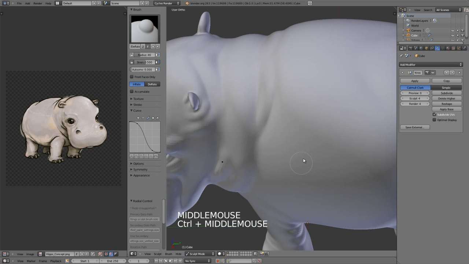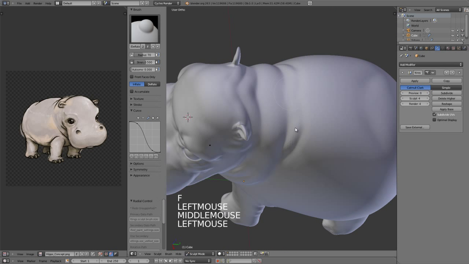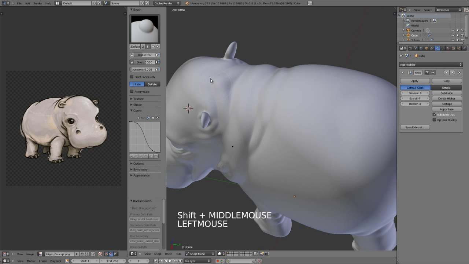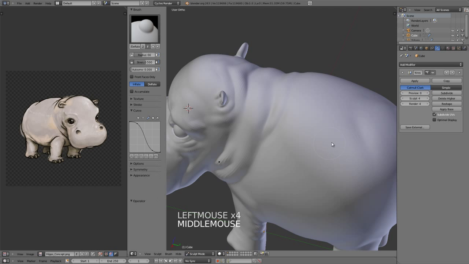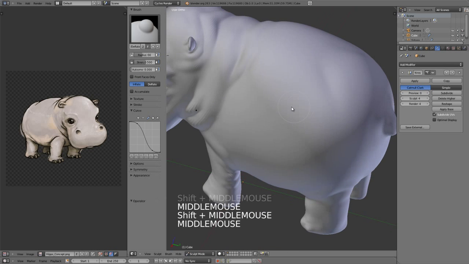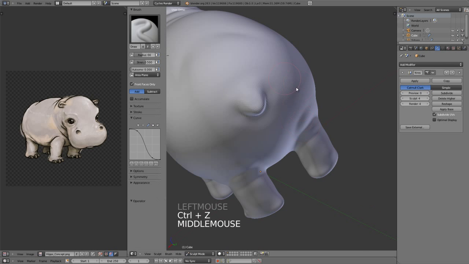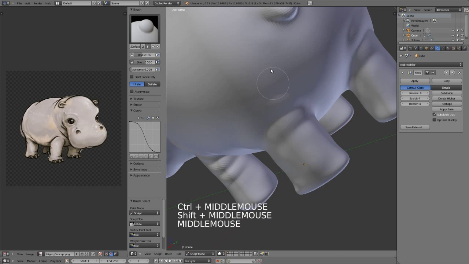Because the inflate brush basically just works by pushing all faces under the brush along its normal, you can really push faces both up and down. If you hold down Control, it will push them down. You can't push them up and down at the same time, but if two faces are facing each other, then you can bring them closer together, because again, it will push them along the normals.